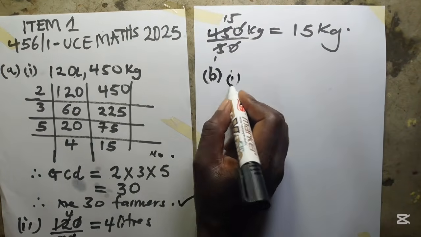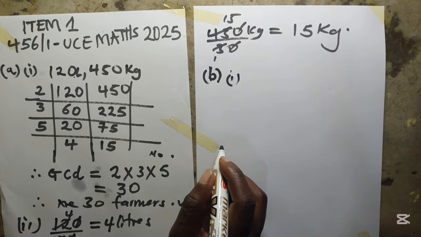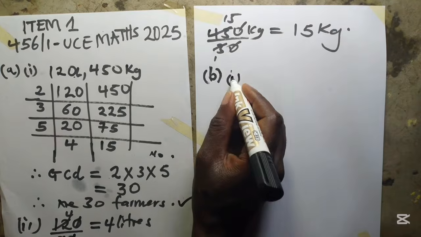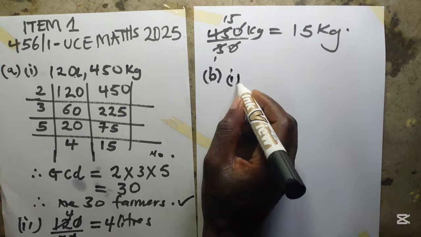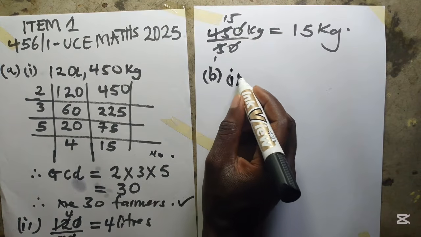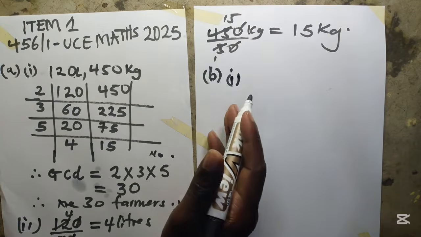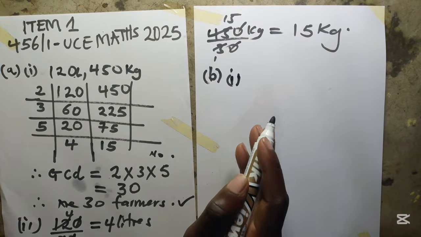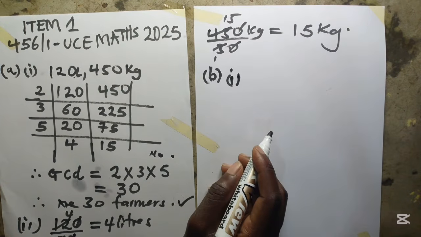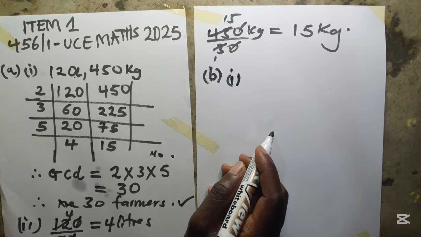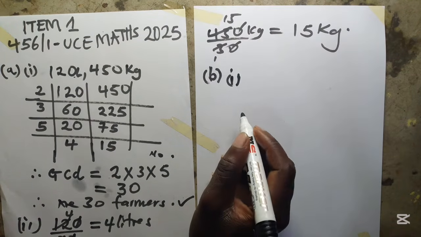Roman 1. The question is, help Joseph to determine the amount of money he collects from the milk he sells. Now when you go back to the scenario, these scenarios are very easy to interpret, because this is what UNEB does. I make sure that in every paragraph of the scenario there is a part of the task they are going to ask from there. So part B is coming from the second paragraph. That's what you should always observe in these UNEB scenarios.